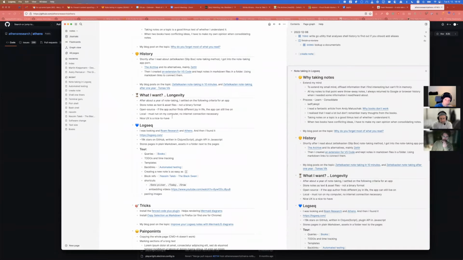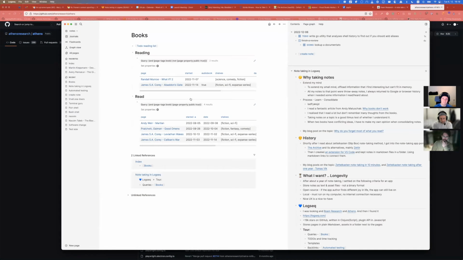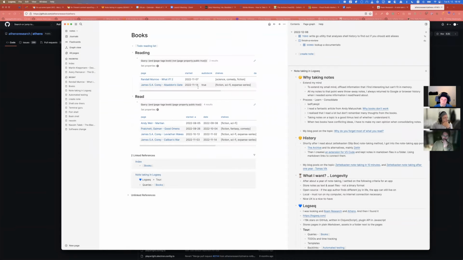Some other cool features, we still have some time, is queries. So for example, I'm filtering based on, I have these pages, and I'm using the public attribute. Attributes are another feature, actually I can show it. You can add metadata to each of the pages. It's mainly used for advanced queries, but I'm also using it for exporting these pages to my blog. Just based on the metadata, I have a small command line utility that transfers the pages into my Hugo blog.